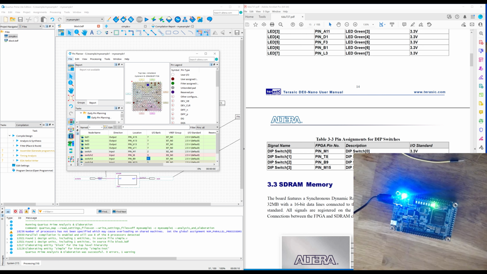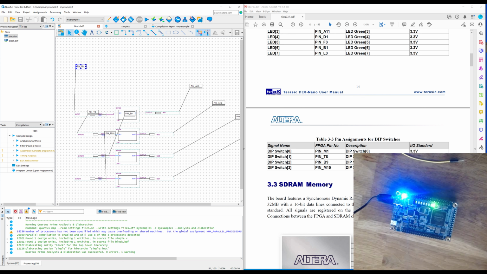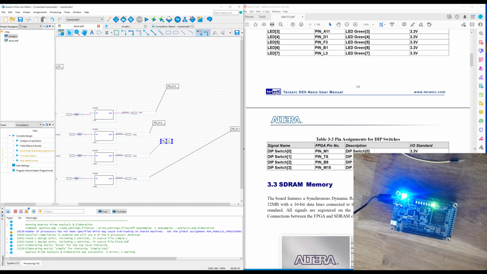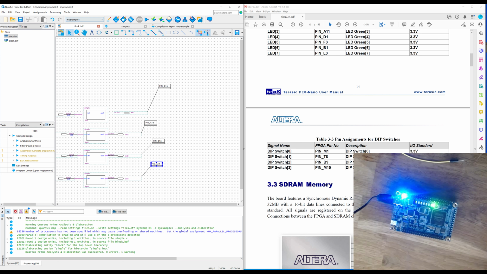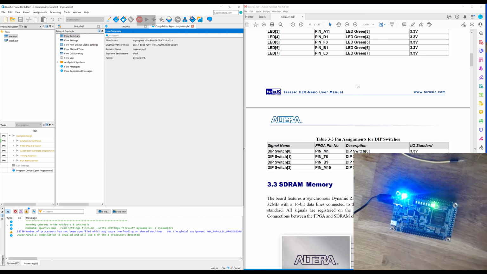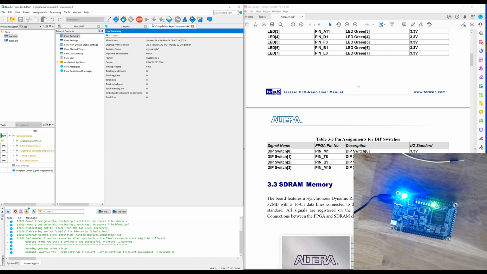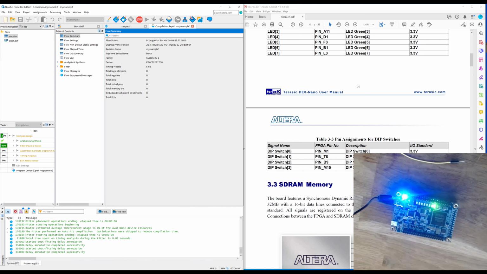So I'm just going to go File, Close, and then the next step in the process, well, as you can see, those pin assignments are now associated with their pins, which is quite helpful. And then the next step is to perform compilation. So compilation is this button. So if there's any mistakes in the design, this is probably where it will be picked up. So let's give that a few moments to do the compilation.